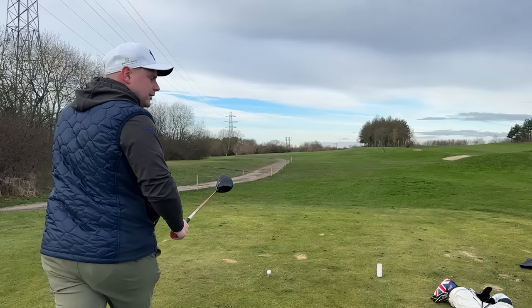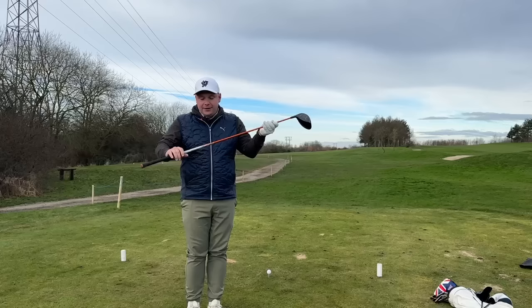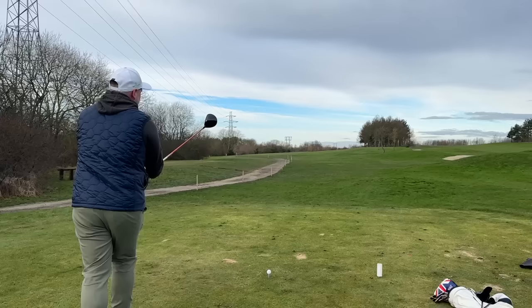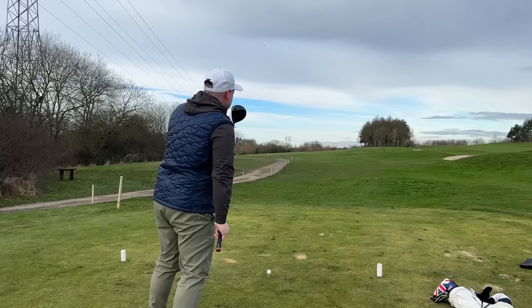I honestly think not only does this represent fantastic value, but it's actually a really good driver — a really good looking driver, a really good feeling driver, and a fantastic sounding driver. Not only that, if you spent £299 you're not going to be in as much trouble as if you spent £600 — trust me, we've had these discussions at home. Let's jump in the studio and see how this driver performs for £299, which I think is the price that's a sweet spot for you, your family, and your golf game.